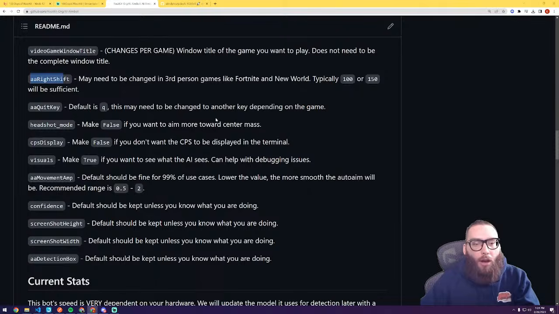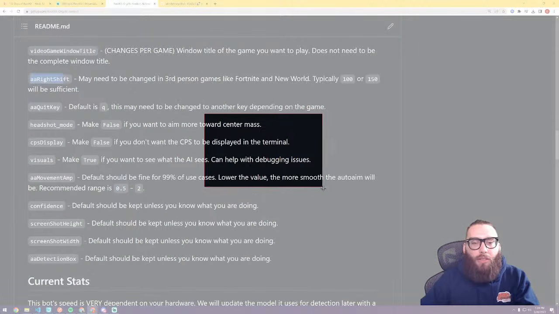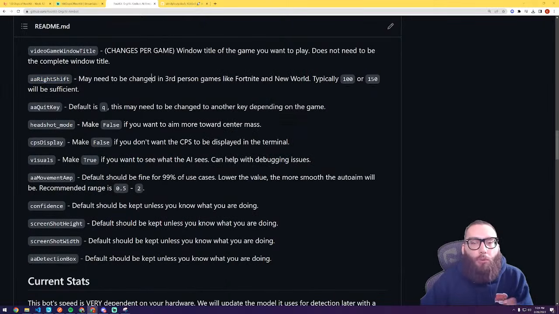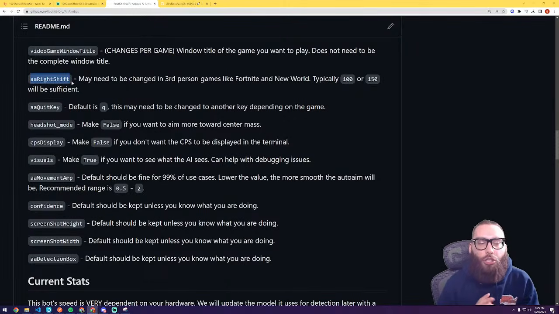The bot is going to be looking right here at the center of your screen, not the whole screen, just the little center part. If this box encapsulates your hands or your character, then you might need to shift it to the right a little bit, or you can also put negative values in here and shift it to the left. That way you can remove those artifacts. There is logic in it, so it will automatically handle the shifting and it won't be buggy on the aiming, even though you're slightly off.